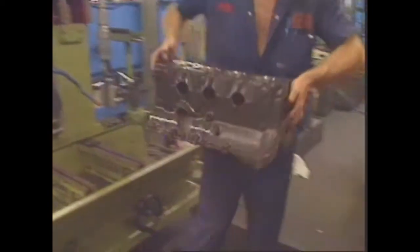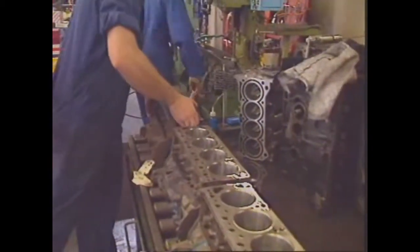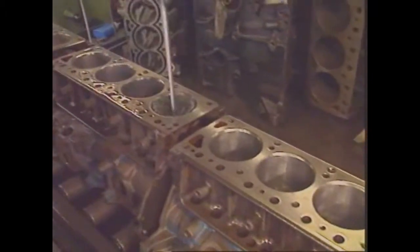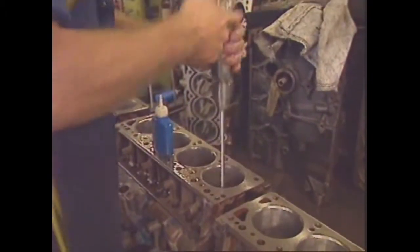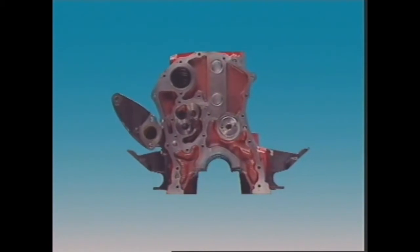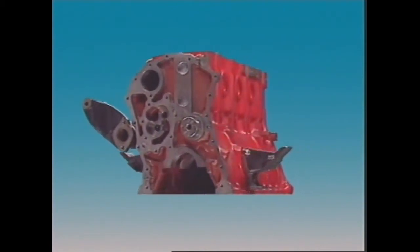Some blocks don't need liners. They can be made of wear-resistant material that makes a hard-wearing surface for the pistons and piston rings. Or the cylinder bore may have some sort of surface treatment to make it hard-wearing. When the cylinders, block and crankcase are all cast together, it's called a monoblock construction.